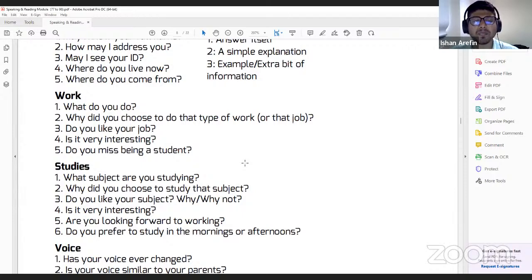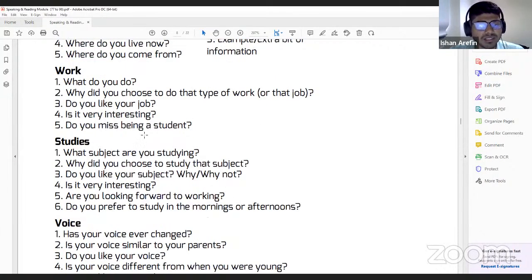So you are giving the explanation. I am studying computer science because from my childhood, I love to write on computers. Now I can program on computers. You're giving one extra bit of information with this as well. So if the examiner says, is it very interesting? You can say, affirmative, it is very interesting indeed. I find fun when I work with computers. Yeah, you can say like this. So just be natural while answering your questions.